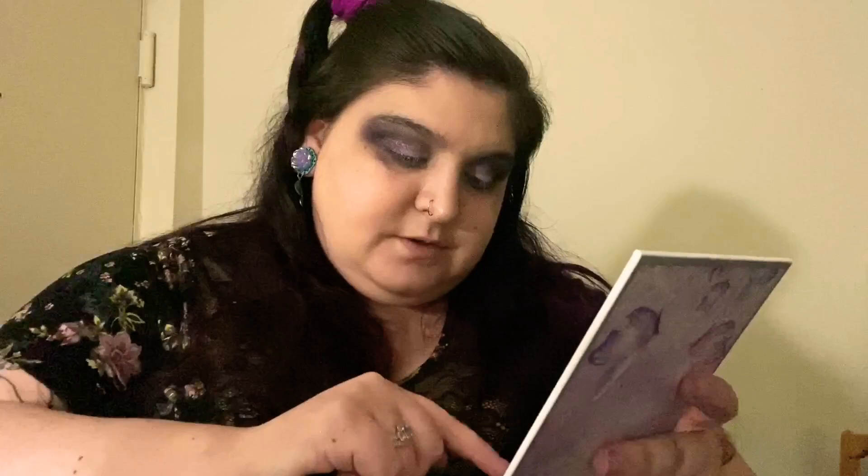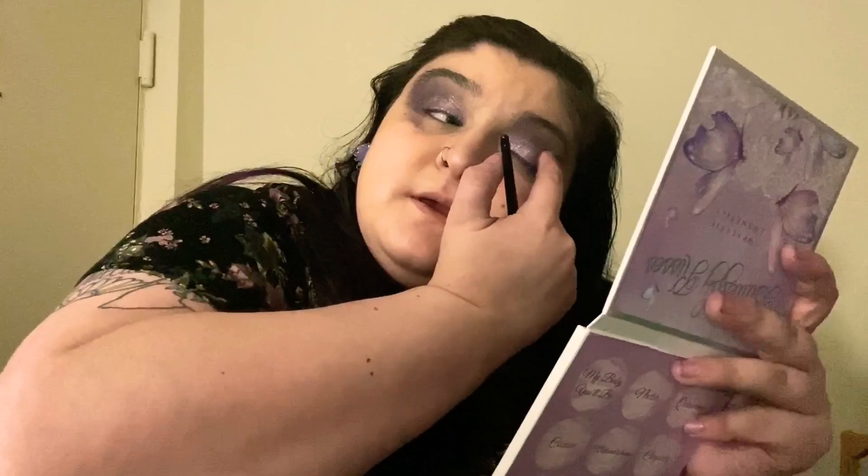I'm going to take this shade right here — one of the new formula shades, Chrysalis — and put that over the lid to kind of just spice up the look. I'm hoping that it will stick well; I might need to go in with my finger since it's so delicate. Just kind of sporadically spread it out here — it doesn't need to be perfect, just gently placed over the lid. A little goes a long way with this shade. You just dip your finger in a little bit and keep tapping and moving around on the lid, and it sticks really well that way. It looks pretty cute.